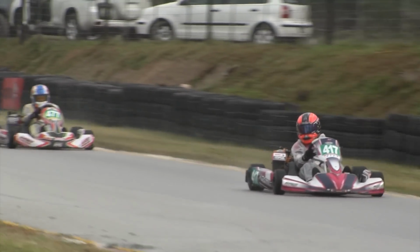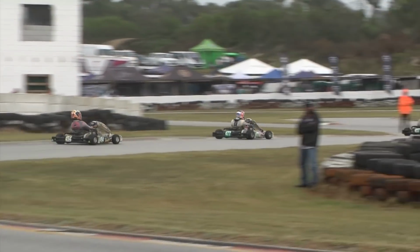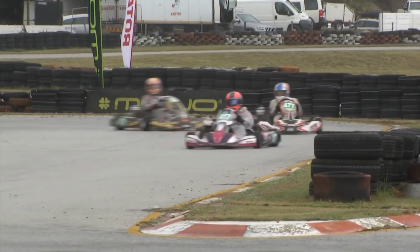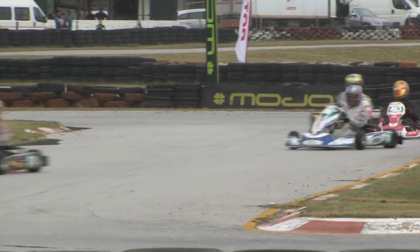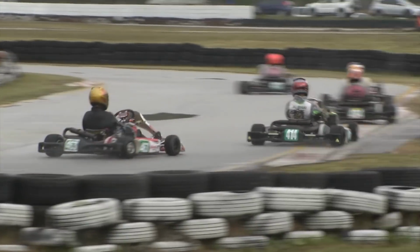Look at that, a bit of an adjustment coming out of Alibai. Trying to richen up the mixture a little bit there as they go down that straight, trying to get a little bit of extra pace out of that cart, just to bridge the gap between himself and Ools. They come through Mojo S's now, and look at how tight it is. These 6 carts, anybody can take this victory out. And in fact, the way they're going, have a look just behind them.